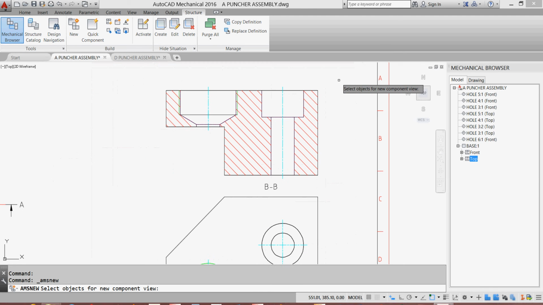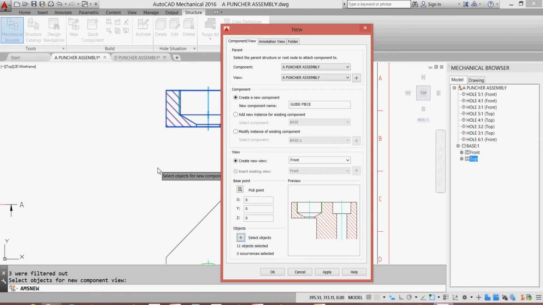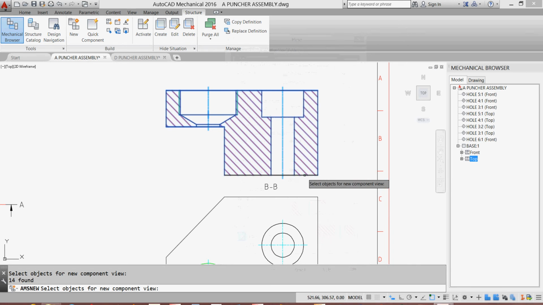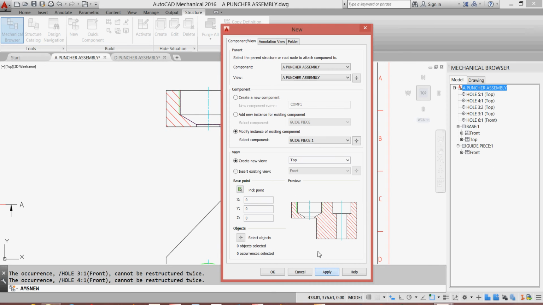I'll take all the objects. If it happens, enter, and you miss any of the objects, the part, you can select it again. Select the objects and take the missing parts, hit enter, and now in the preview window you can see the selected parts of your object. So I'll pick a point on it. I'll just take it somewhere here and hit apply, I have the front view of my guide piece.